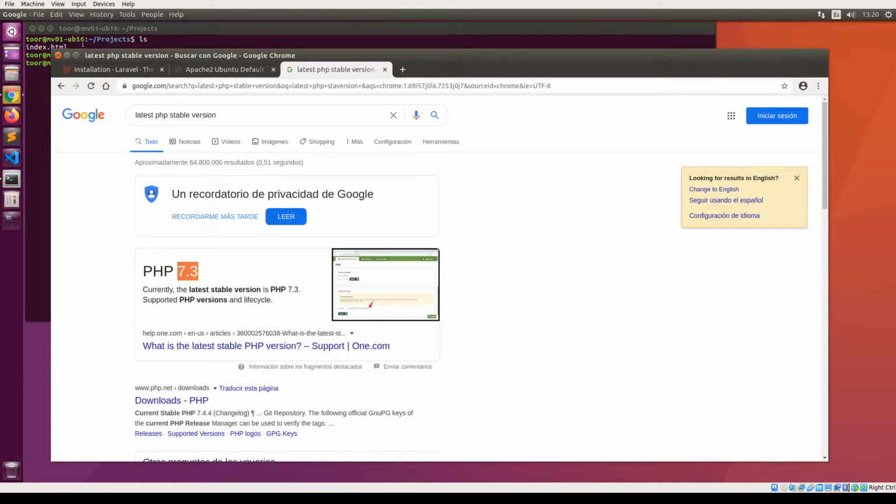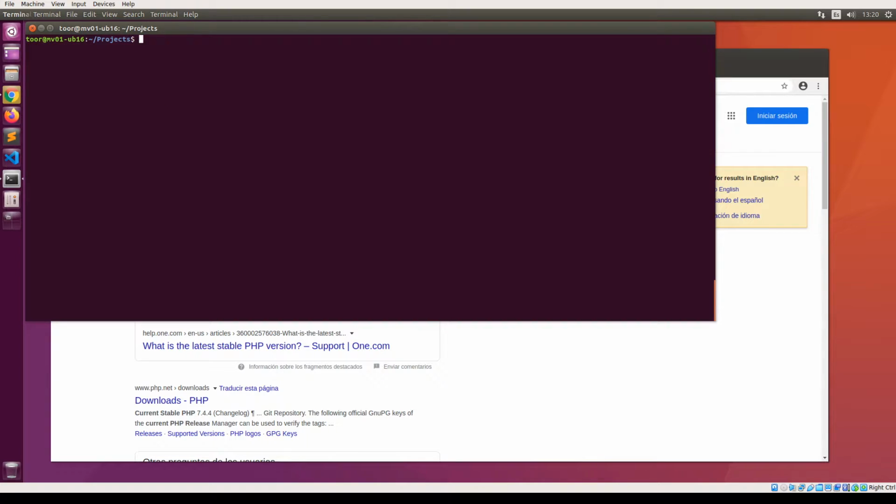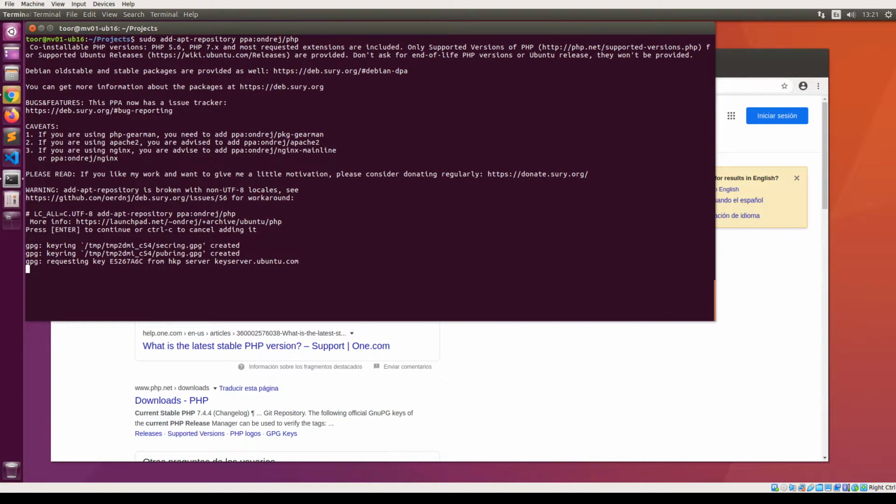So let's install it. sudo add-apt-repository ppa:ondrej/php. We hit enter. sudo apt-get update.